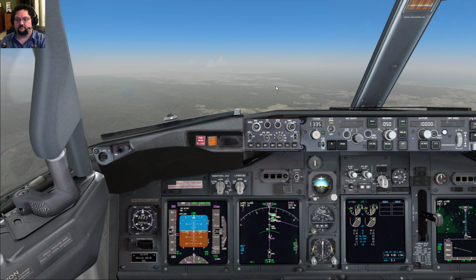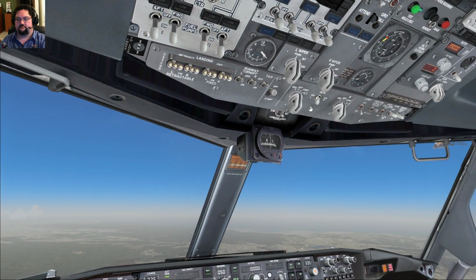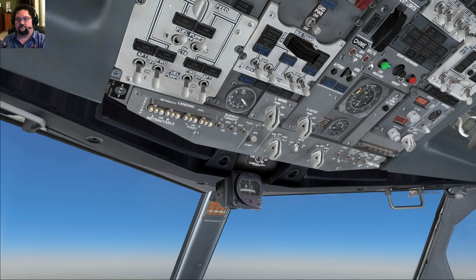Expedite descent to 10,000. 2,000 and QNH 1014. Qantas 8201, QNH Sydney is 1014.